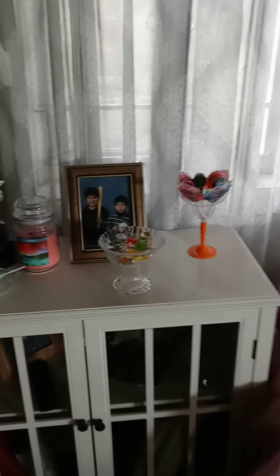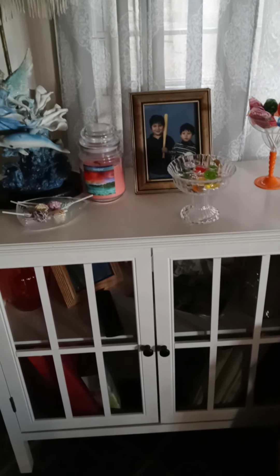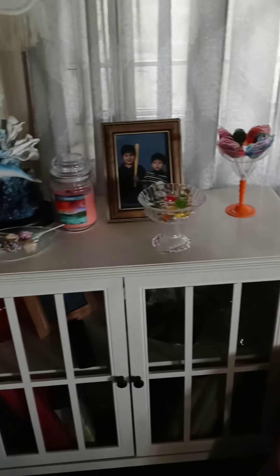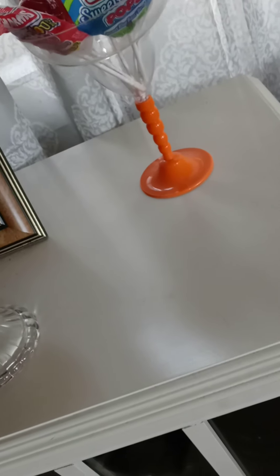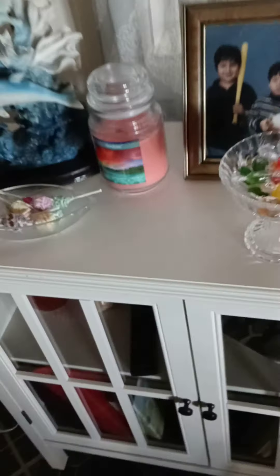When people come to the house, they see candy and beautiful things. Especially when they come over to watch television — they see this. If I want to put the lamp on in the evening, I'll put it on. Looks nice. So I buy candy — I can use it for storing for the family, or I can decorate the house with it. It depends on how you use your imagination. I took the lollipops, got a little plastic cup or glass, put them in — look at the lollipops. Beautiful.